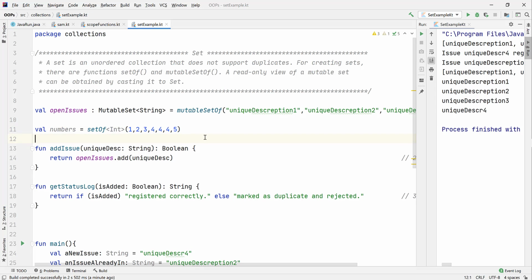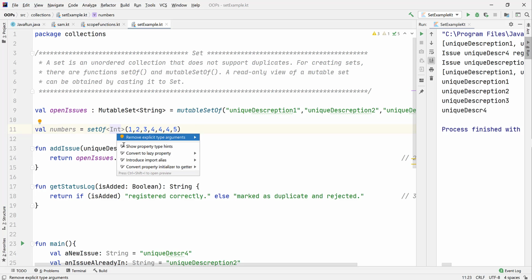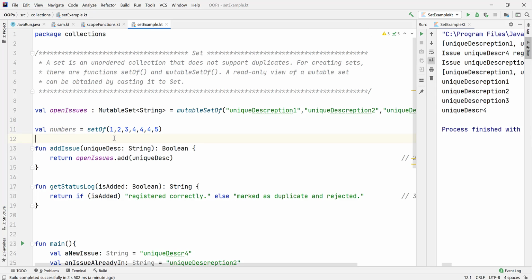As you see, I added 1, 2, 3 and triple 4 and then 5, and I can remove this Int here also, because Kotlin does implicit type inference for you. It will create a set of numbers, and it will not allow the duplicate value, so it will not get an error.